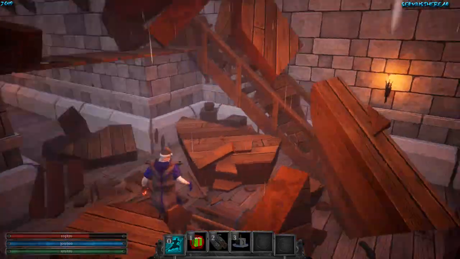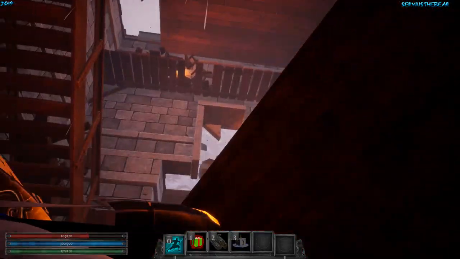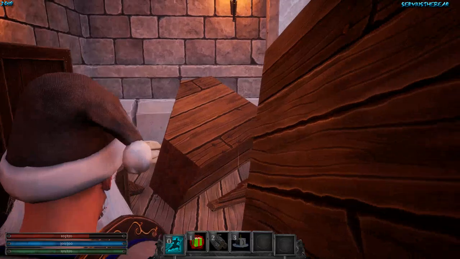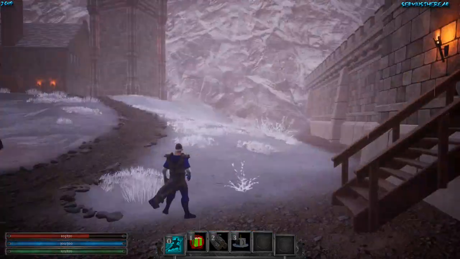I don't think that was us. Did that. This place is falling apart. Yeah. We can't get in there. Yeah, we're not getting in there.